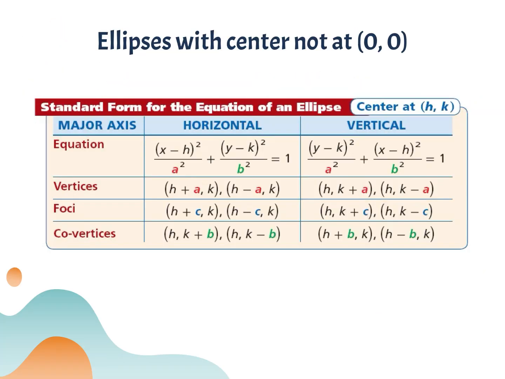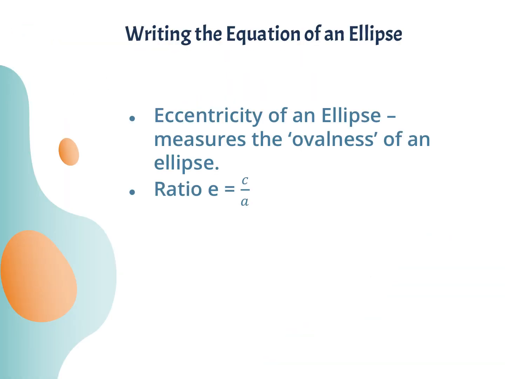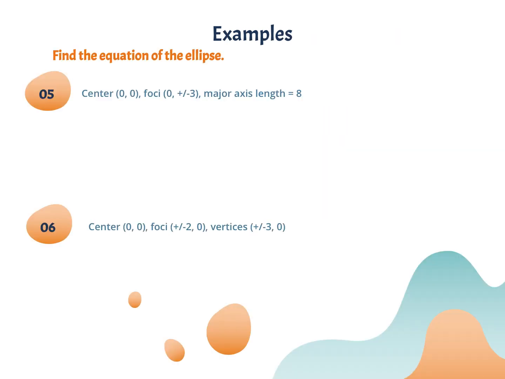So 1 through 4 were all examples of finding the parts and graphing them. Also in the web assigned homework of the 4.3c, it also asks you to find the eccentricity of an ellipse, which is just the ovalness, and you just had to take your c value and put it over a. So now we're going to be finding the equation.